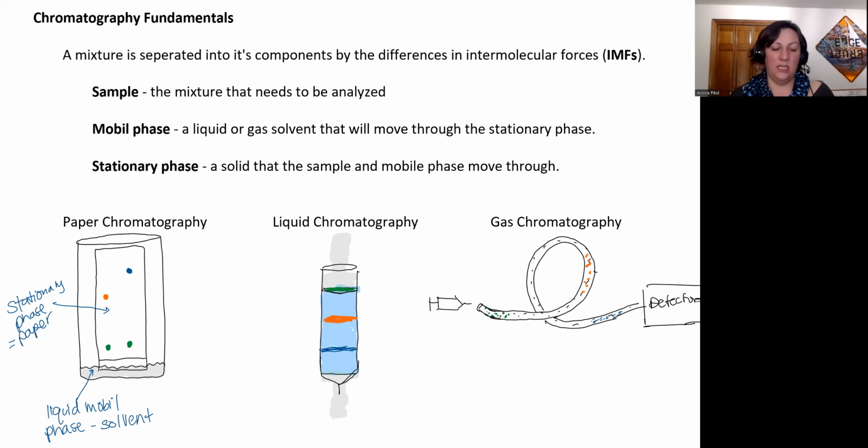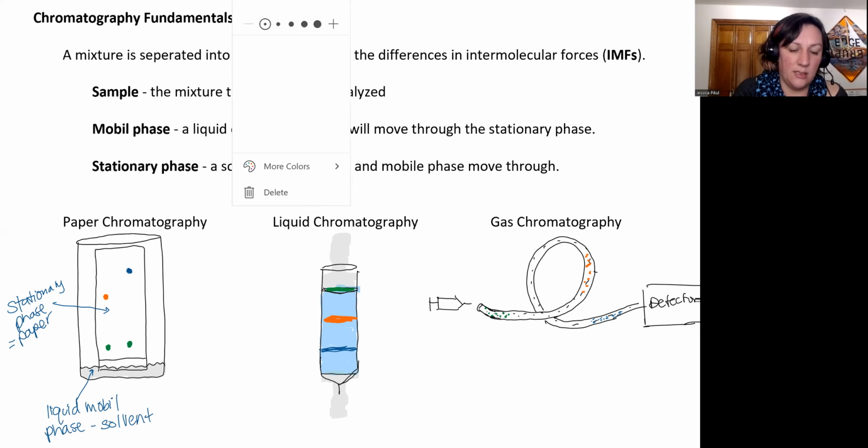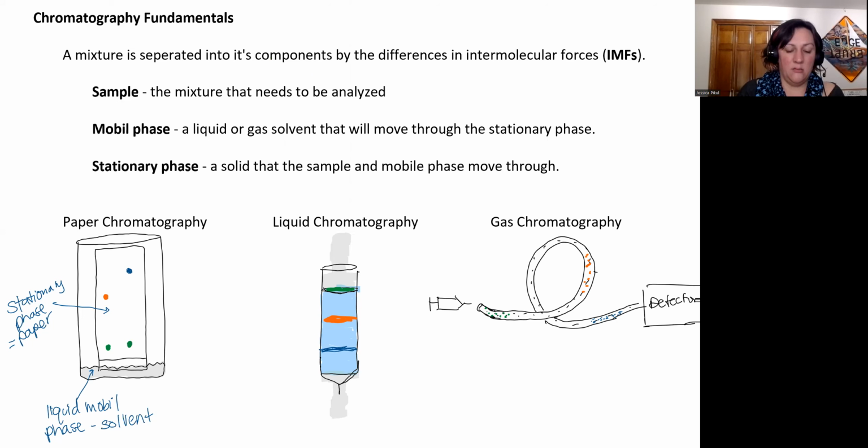And what happens in this one is through capillary action, the solvent, which I'm going to grab a yellow, the solvent. So the mobile phase is down low. It's going to move up the paper. And if we place our mixtures down here, at the bottom, just above the solvent line, as the solvent wicks up the paper, it'll carry our compounds with it. And how quickly our compounds travel up will depend on how well it is interacting with the mobile phase versus how well it's interacting with the stationary phase.